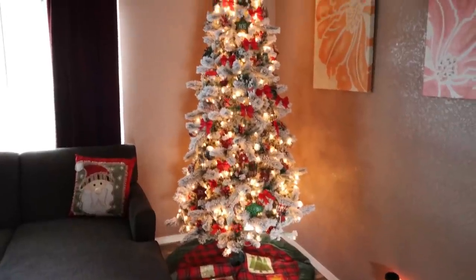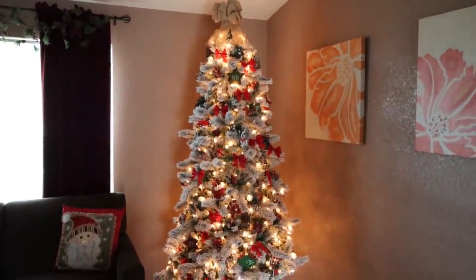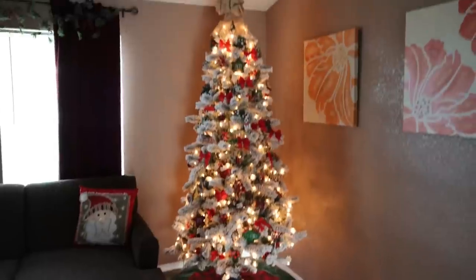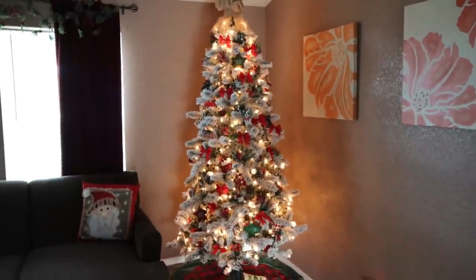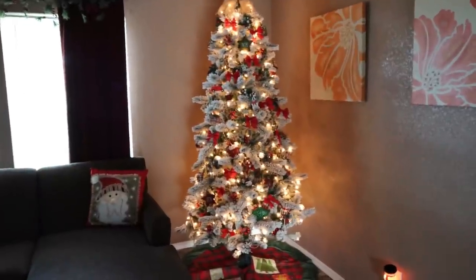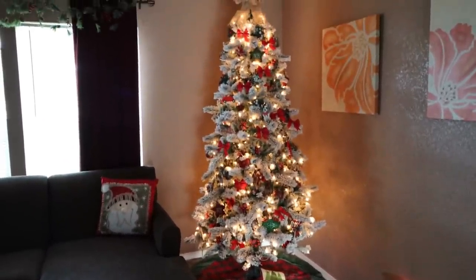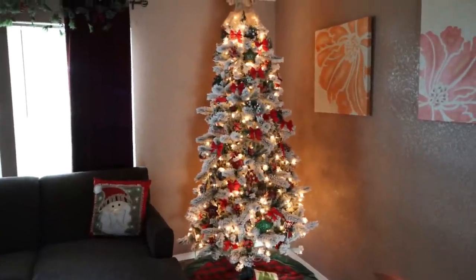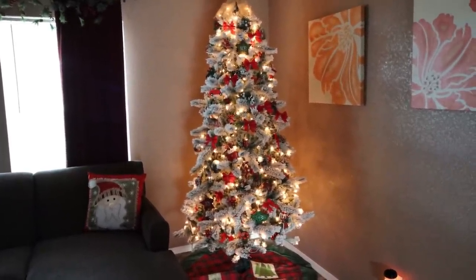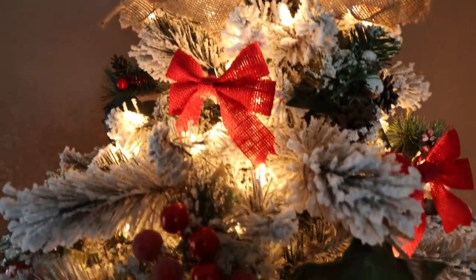So before we go into my office, I wanted to show you guys our tree in our formal living room. So our house does have two living rooms, and this is our one tree. This is the one we put our presents under. This is the one that we completely revamped last year. We bought a new tree, bought new ornaments. We have a very rustic theme, as you saw with a lot of our other decorations. But I'm gonna take you up close and personal to the tree, show you some of my very, very favorite decorations.